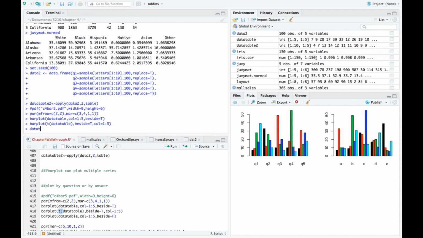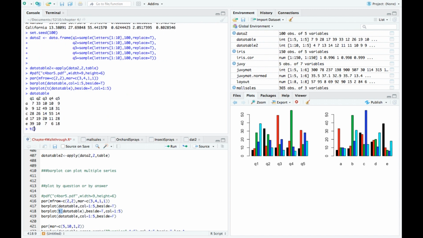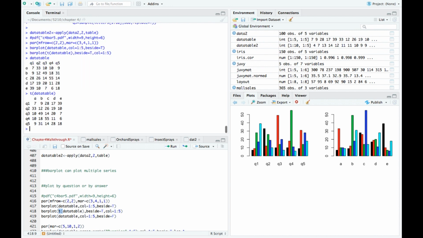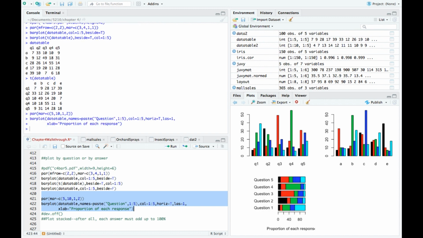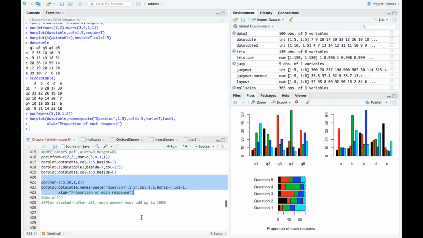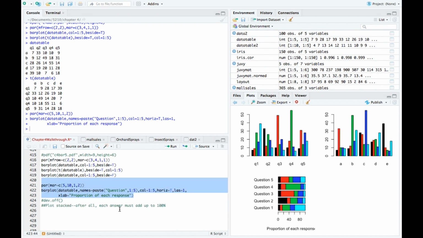So if I look at data table versus t of data table, this row is this column. I could put the same ones in a stacked way as well. So there are a lot of different ways of organizing the same data, depending on what you want to show.